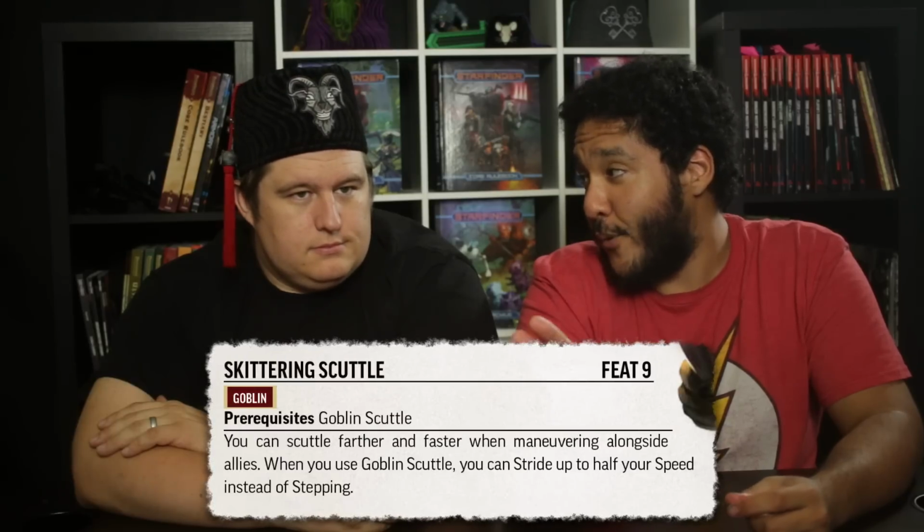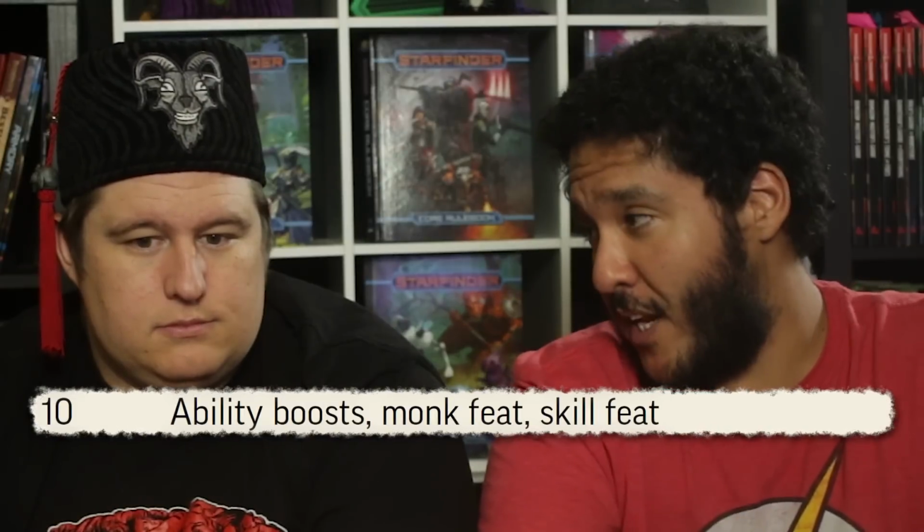Ancestry feat, skittering scuttle, because I am a goblin at heart. For the skill increase, more deception. Level 10, we're gonna get more ability boosts: strength, dex, con, and charisma. The stats are getting so big.